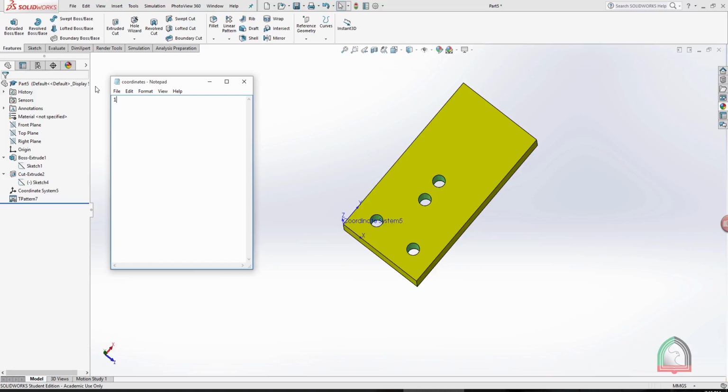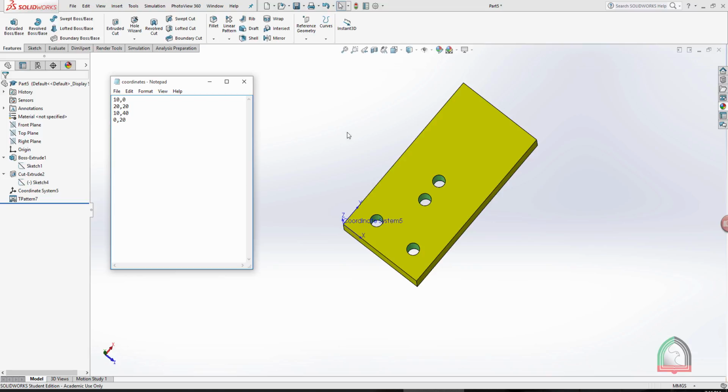First one is 10, 0, then 20, 20, then 10, 40, 0, and also we need to make it in this order, 0, 20.